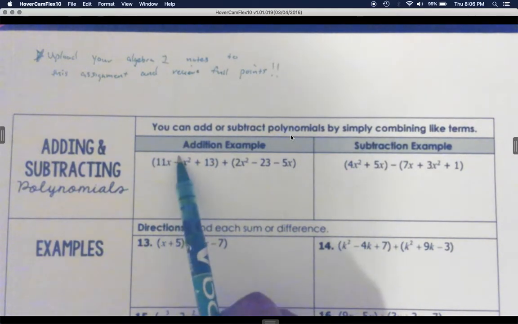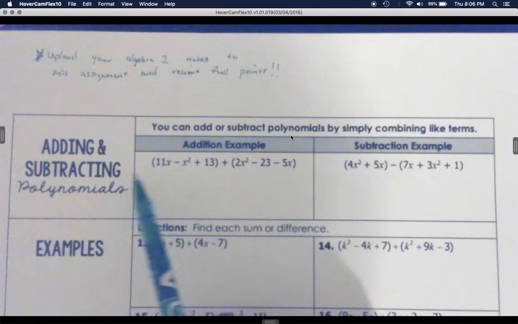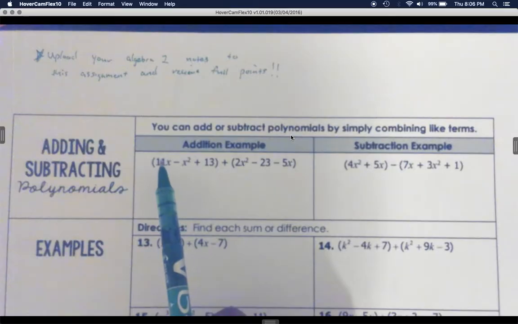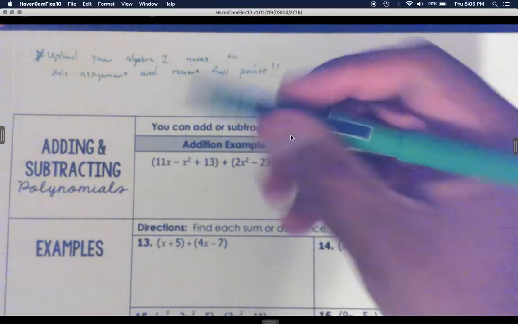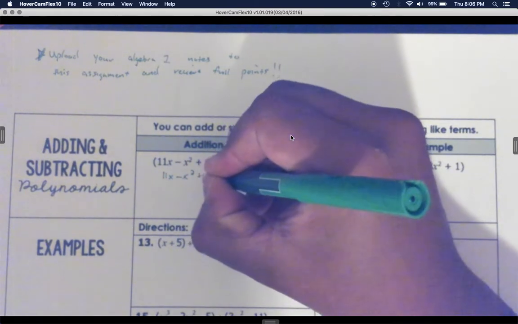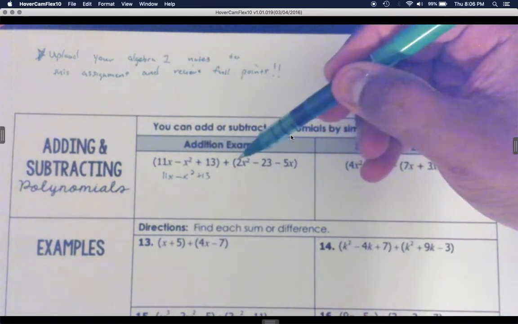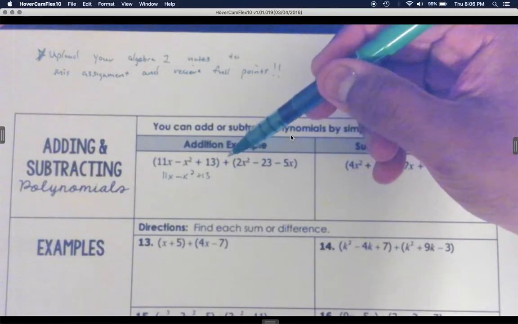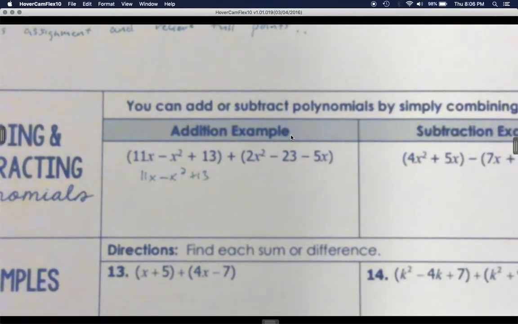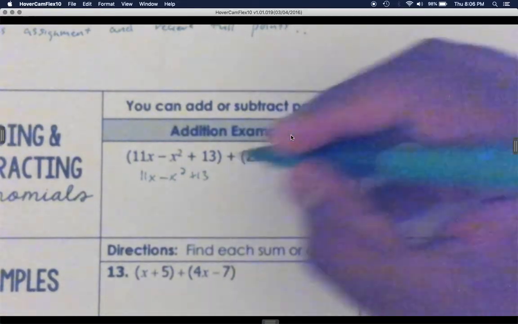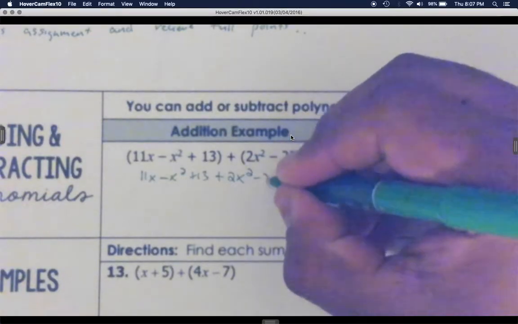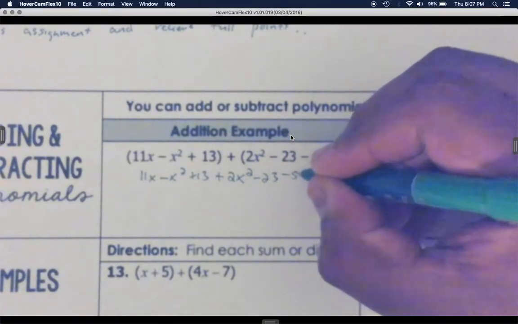So you are adding two polynomials. My first suggestion is to always distribute what's in front of the parentheses. Now notice there's nothing to distribute, so I'm really just going to ignore these parentheses and rewrite it exactly the way it is. Now what is there to distribute in front of these parentheses? It is just a plus. But what happens when you distribute a plus? Nothing really changes. So whenever there's a plus in front of parentheses, I just, again, ignore those parentheses and just rewrite it without them.